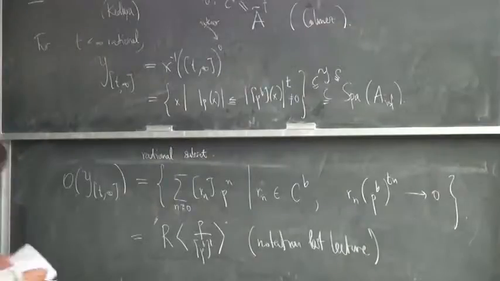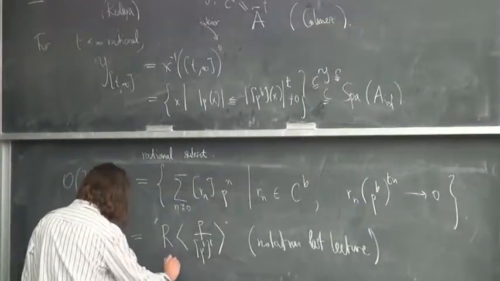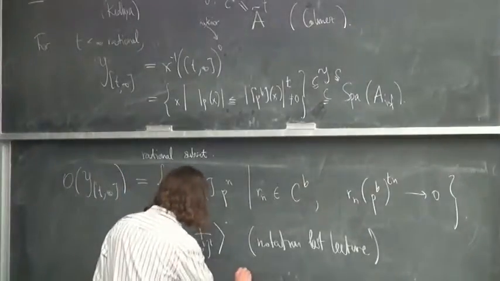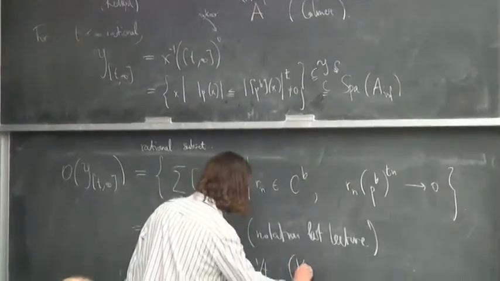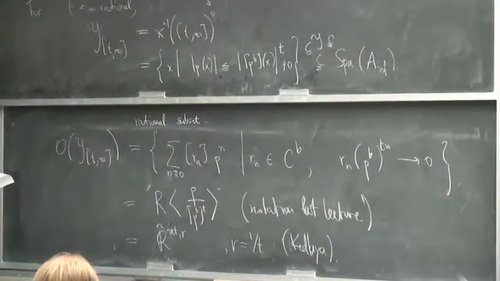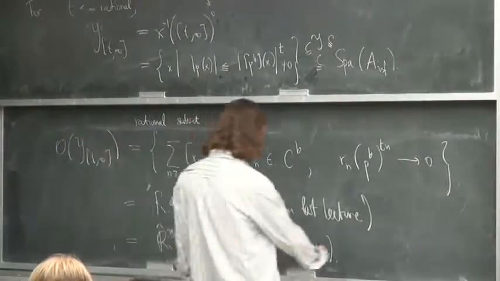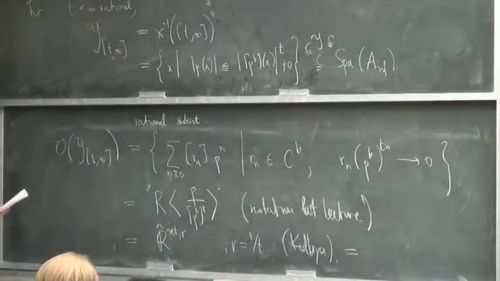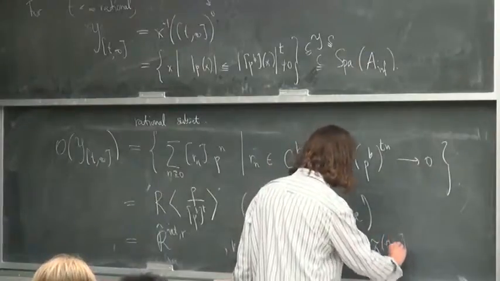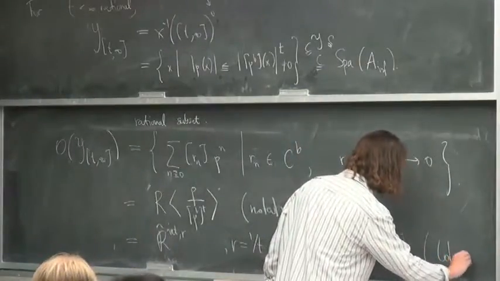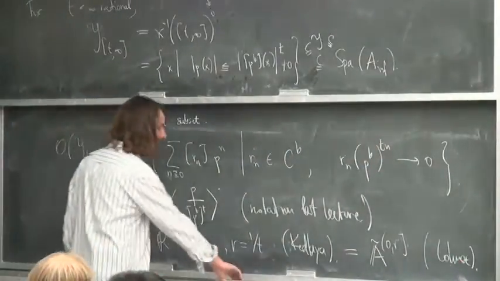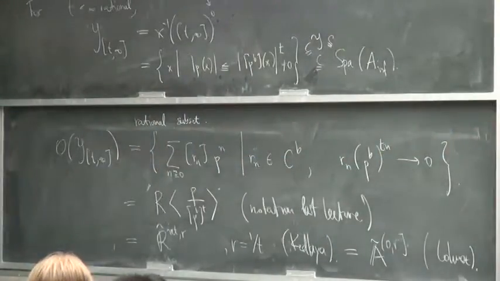And what other notations are there? So Kedlaya would call this R the integral Robba ring of radius r, where r is 1 over t. So in my case t goes to infinity, and so in Kedlaya's case r would go to 0. And so in Colmez's notation, that's a tilde 0 r, where fortunately it's actually the same r, I think. So let me keep this picture up.